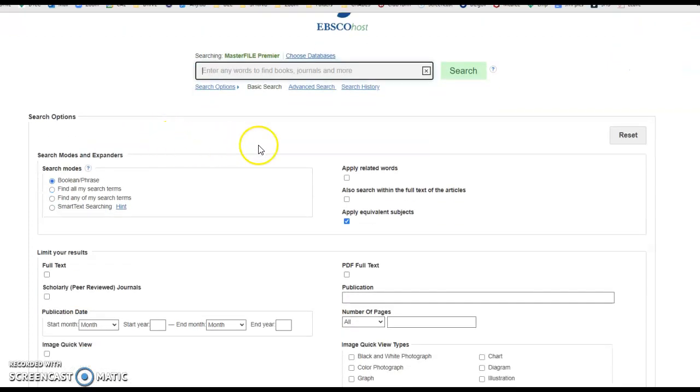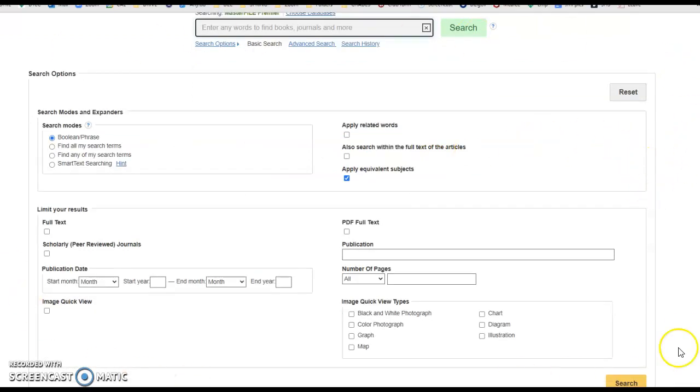It's also important to know on this search options page that there are a lot of ways that you can limit or restrict your results to narrow your search down or to broaden your search. You can apply related words, and that kind of allows you to search by synonym. You can choose to limit only to full text results, because this gives you actual articles. Sometimes if you don't have this checked, you're just going to get little blurbs, like the abstract, but not the whole article. So definitely check the full text box.